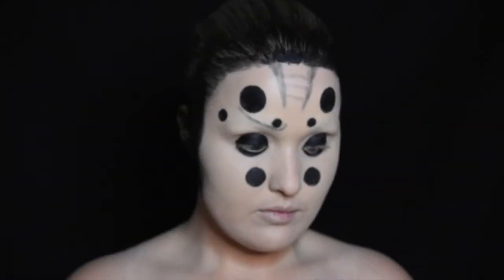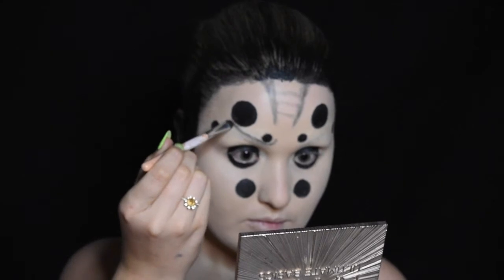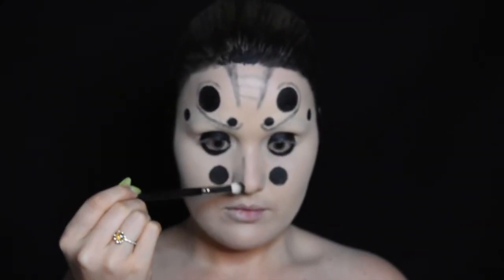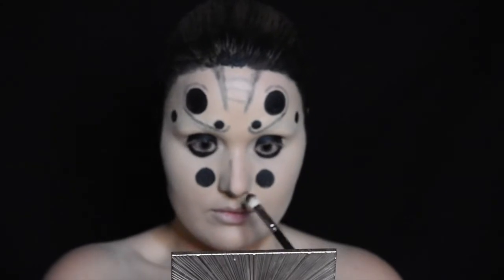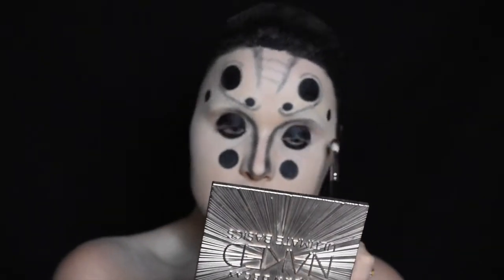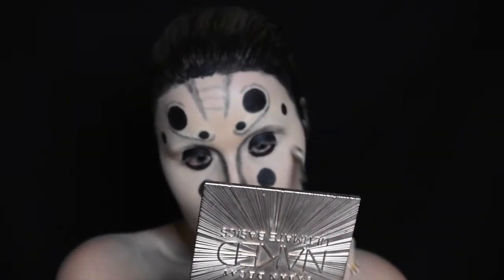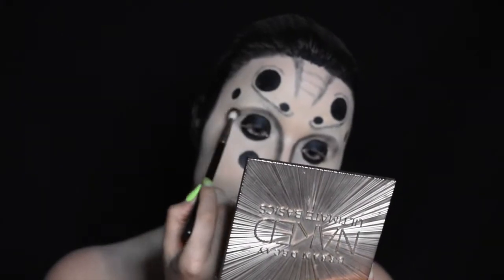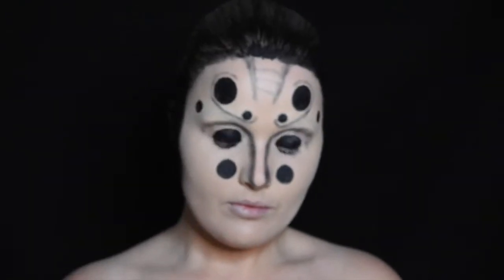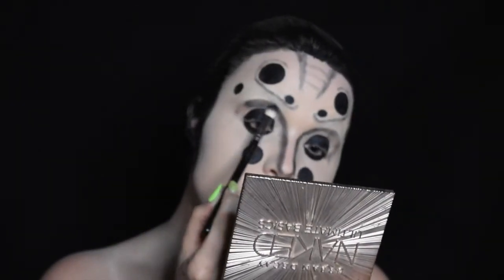Those would be the forehead, starting off with light product and then building onto a deeper shade of black as we get closer to the shading part. Just creating the shading for the nose and the eyes. Just use some black eyeshadow from my Ofra Cosmetics palette. Then shading out the brow bone. So around each eye I try to make a little shading so that it makes the eye look like it's actually standing out, so that it's a bit higher than the rest of the face.